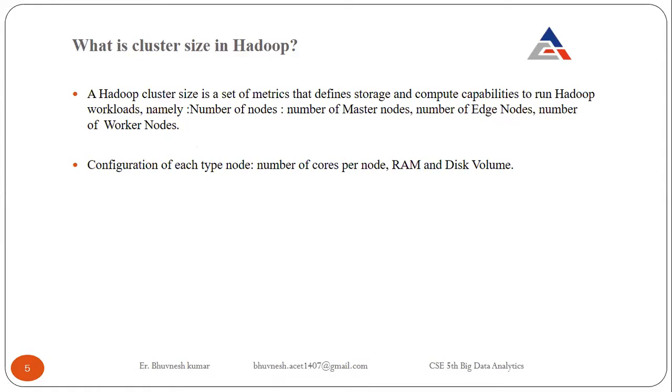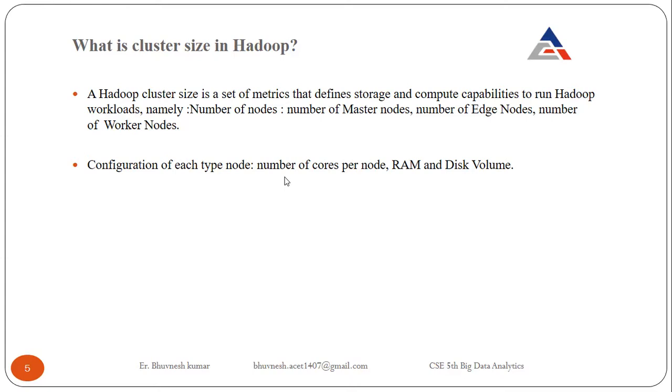If there are more slaves, it means you are scaling your product. Your number of nodes is increasing, because if your data is increasing, we have to increase our slave nodes as well as master nodes. If I am talking about India, there is a Google master node and there are slave nodes also. But if I am talking about the USA, they have their master node of Google as well as their slave nodes. There are a number of masters, and each master further has slave nodes. That is why your cluster size can be scaled. And further, the configuration of each node.